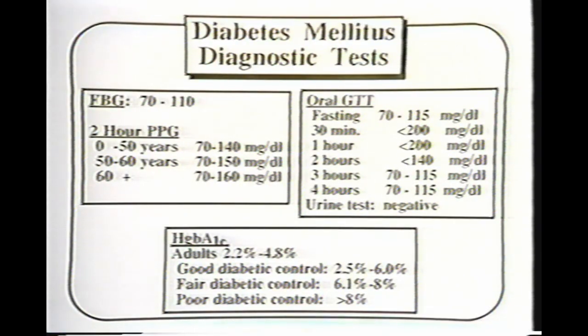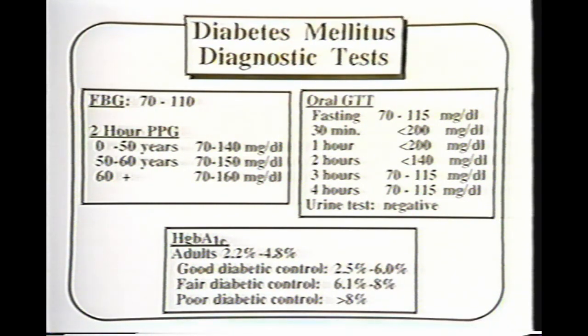Another test that is often used is a 2-hour postprandial glucose. And postprandial means after eating. If you look at the values on that test, you'll notice that the patient's values should be somewhere not above around 140 or so milligrams per deciliter of glucose 2 hours after eating a heavy meal. Patient eats a heavy meal, then comes and gets his blood work done. The gold standard for diagnosis of diabetes is the oral glucose tolerance test, sometimes referred to as GTT. In this one, the patient comes fasting.